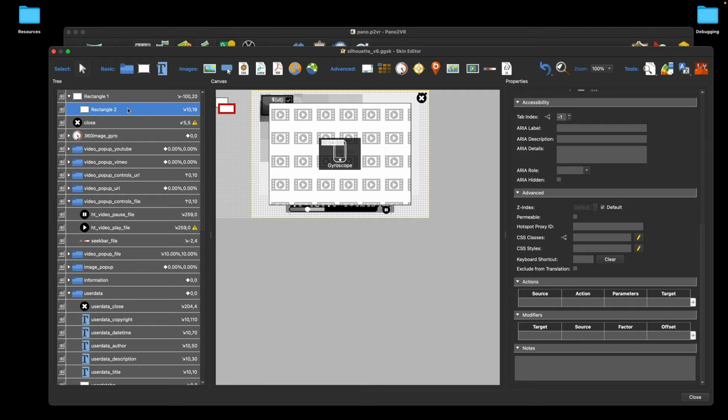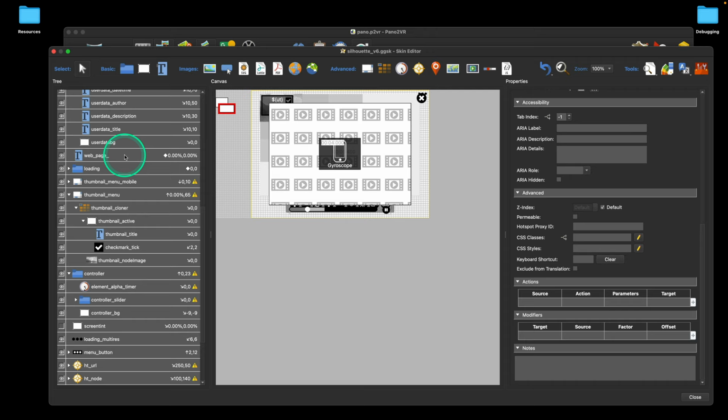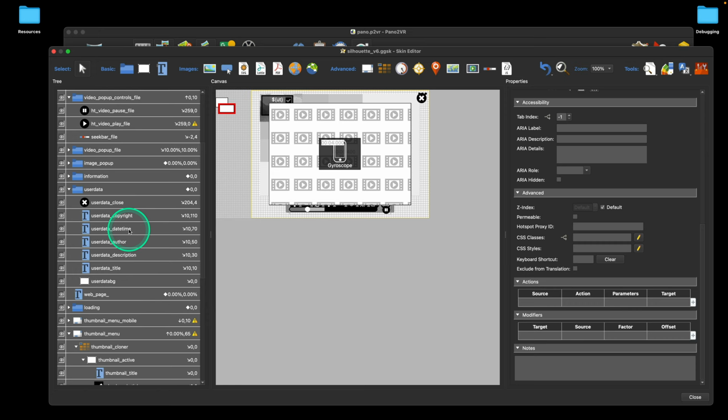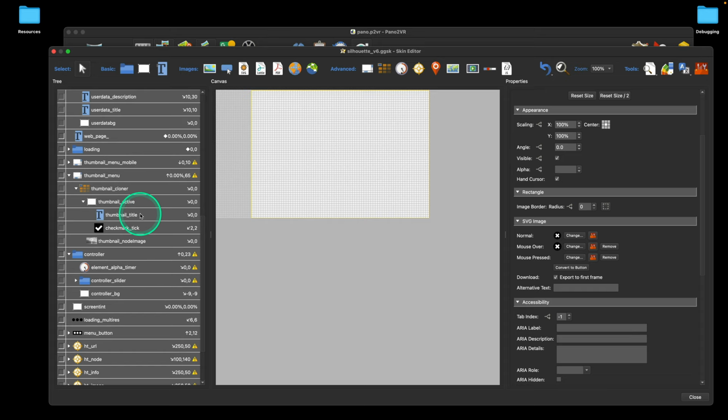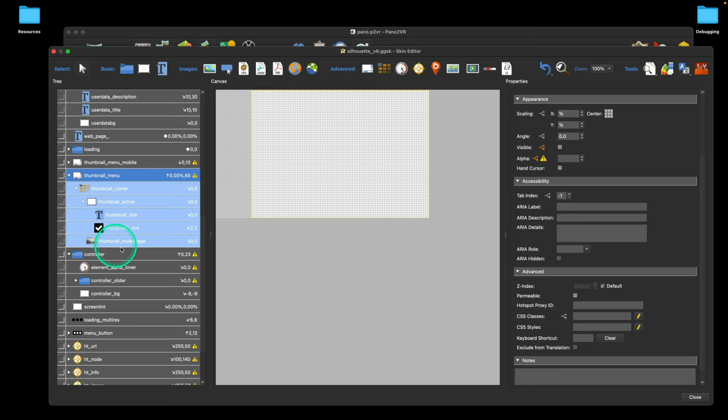Also, when you're debugging, try and make your life as easy as possible. As you can see, this skin is quite busy. As an example, if I've got something wrong with my thumbnail menu and I'm going to try and debug that, I'm going to use a keyboard shortcut for everything. Here we go. I'm going to click the top revealing tree and hide it all. Then I can select all the elements for the menu, select that, and now I'm only seeing in the skin canvas the elements that I want to work with.